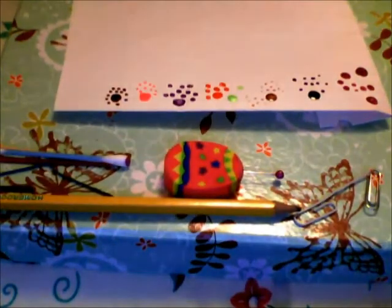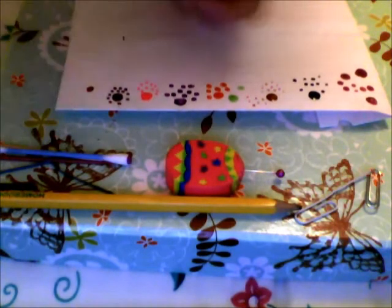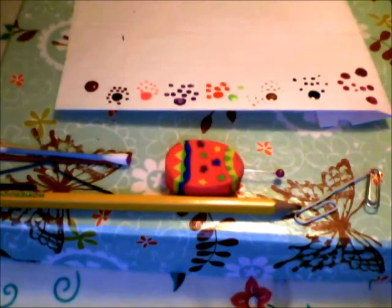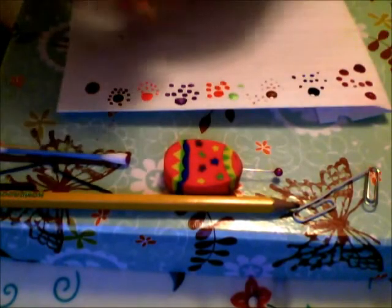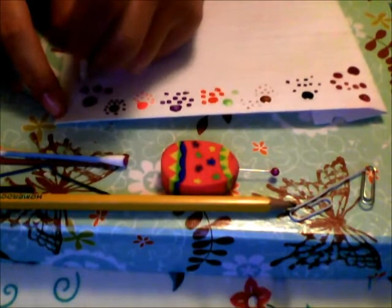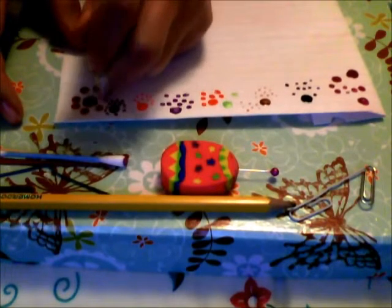Now I'm also doing another pencil, but it's not the pencil tip — it's the eraser. This one will be for a bigger circle. So you're just going to take the eraser of a pencil and sharpen/shape it until you get a nice round circle edge. It should look like this — it's going to be rounded. And what you're going to do is just dip it, and it'll give a nice circle, like that.